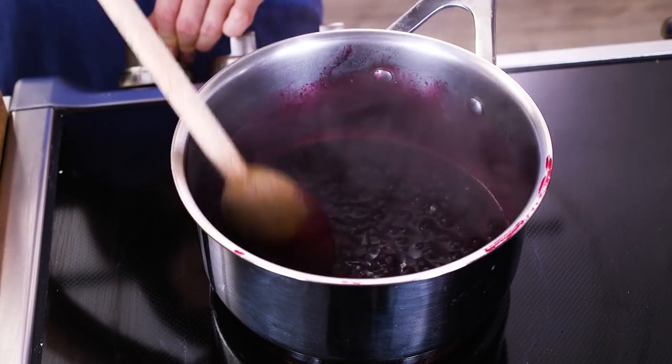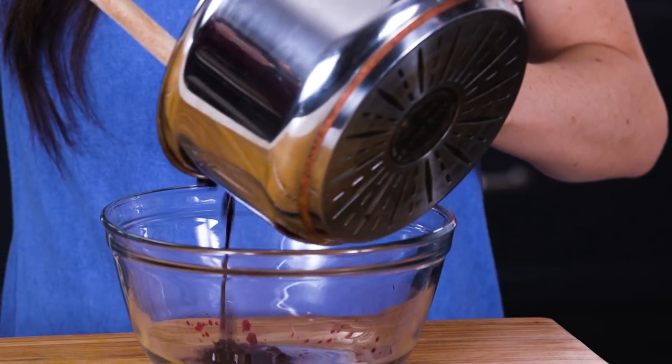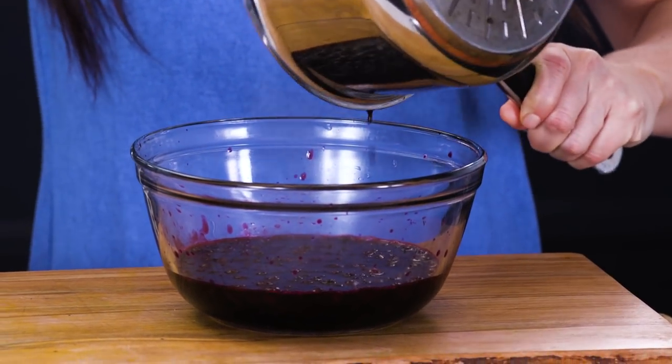We're good to go here. Just turn the heat off — you'll be able to tell when the syrup gets a bit thicker and glossy. Take it off the heat and to let it cool properly, put it into another bowl because it's so hot. Don't put this piping hot thing in the fridge. Just let it cool at room temperature, and then you can always chill it in the fridge overnight if you want, along with the cheesecake.